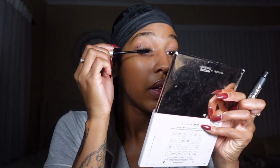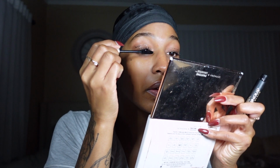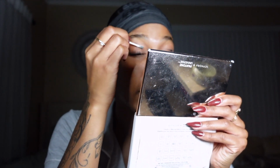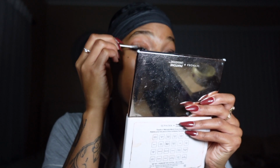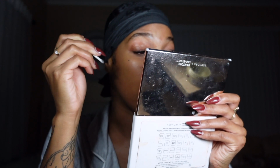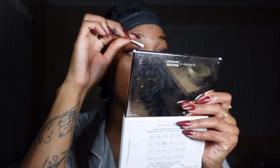Now I'm gonna put the mascara on again. That's not the last coat, but this is the last coat for now. I do put a little bit more on towards the end just to lift it a little bit more. But I use micellar water to clean off because I make a mess. I don't know how people don't make a mess with their mascara. It's honestly a talent. Good for y'all, because it could never be me.